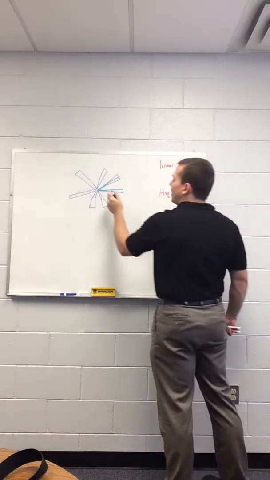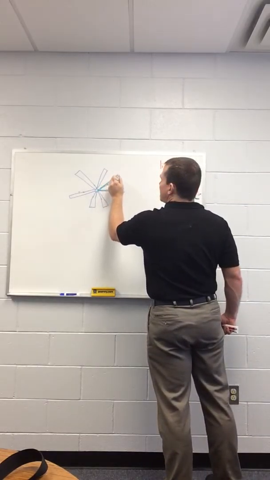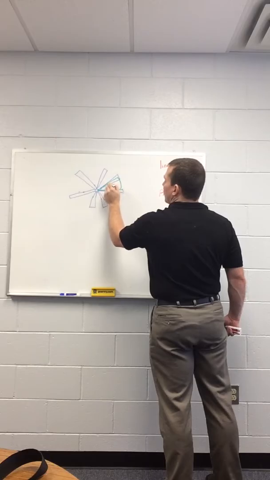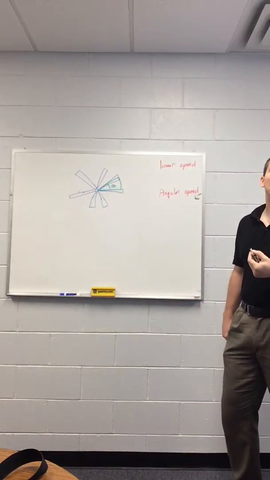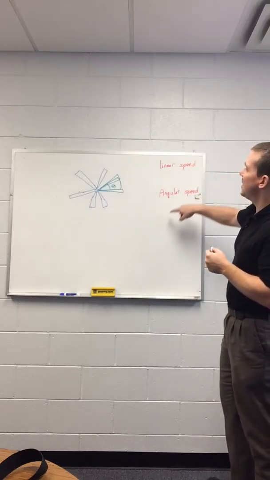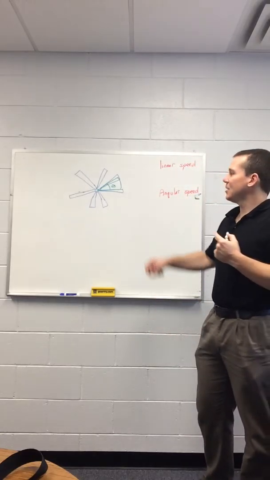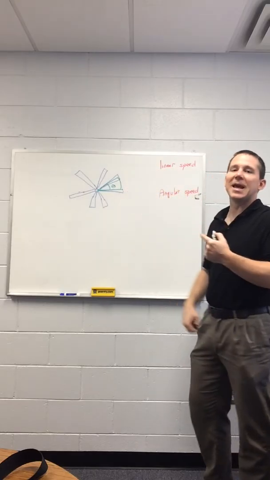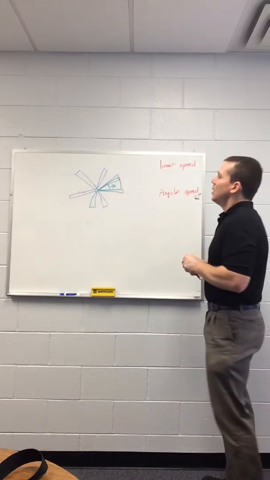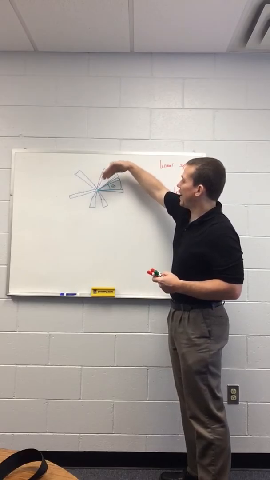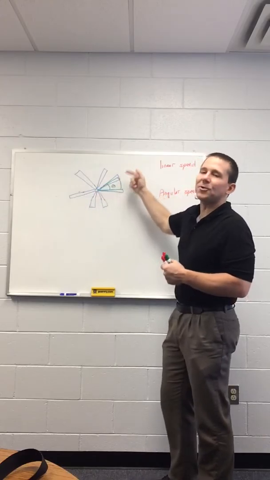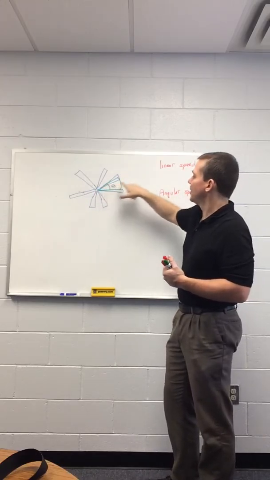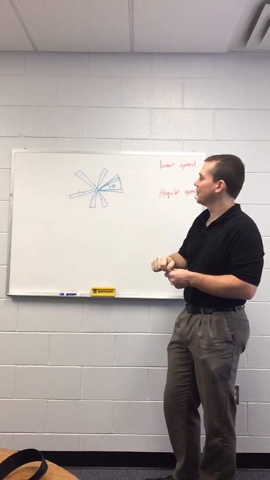And now I actually have an angle. And for both of these points, the angle I form with the horizontal is the same, theta. It's the same angle, obviously. Now, as far as linear speed and angular speed go, angular speed is just the change in the angle over the change in time. Which means, say, if I wanted to track how fast this blade goes as it goes from here to there, well, they're both going through the exact same angle theta because they both make the same angle theta.